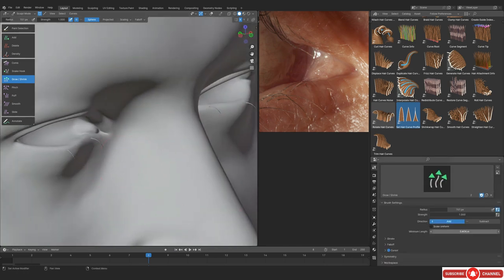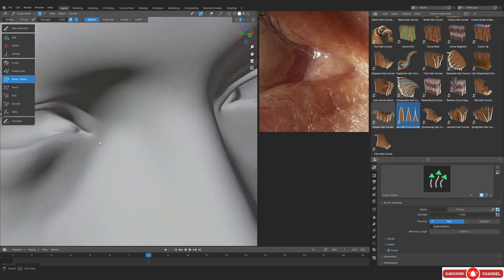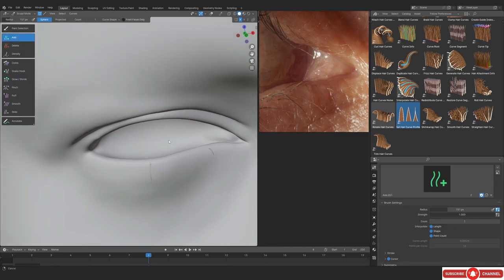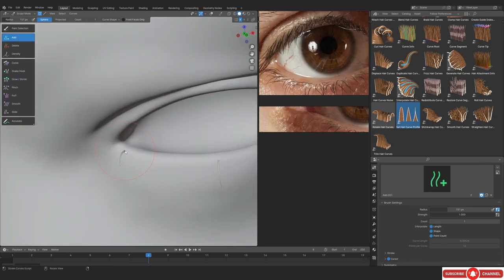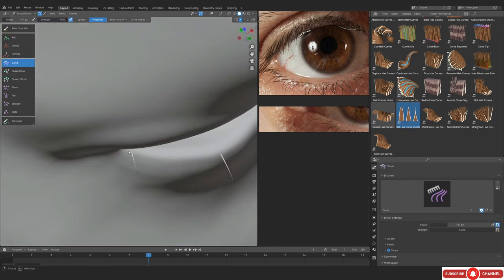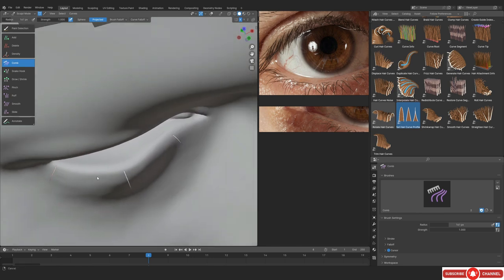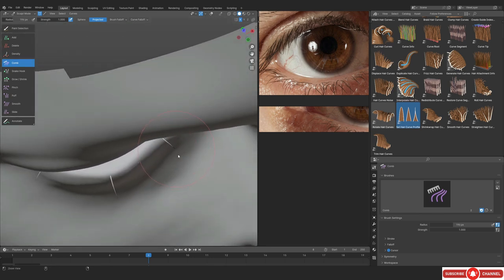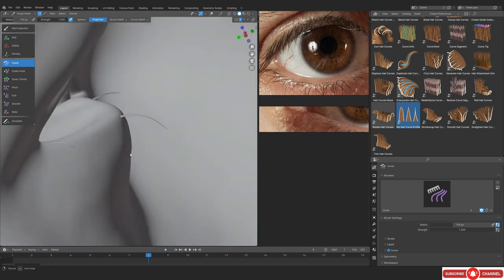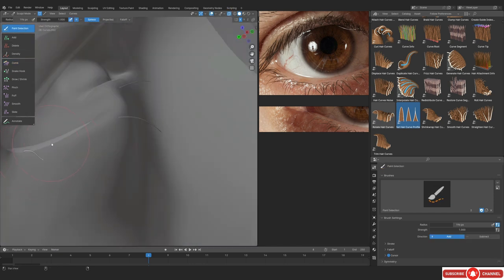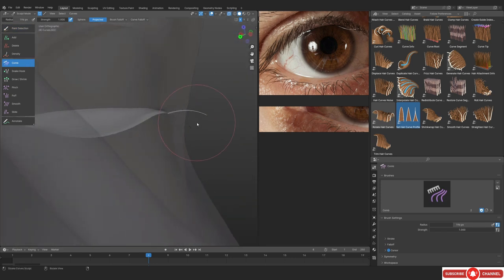I think we're going to be grooming both of the eyelashes, the upper and the lower, in the same mesh, because I've created one single color attribute for it. Now we are just going to be doing the same. The shorter hair is going to be on the corner, and I am moving it outwards so that it is perpendicular to the surface, kind of like normals. We have normals for the faces, they are perpendicular to the faces, right? So something similar to that, and we need to push them down.